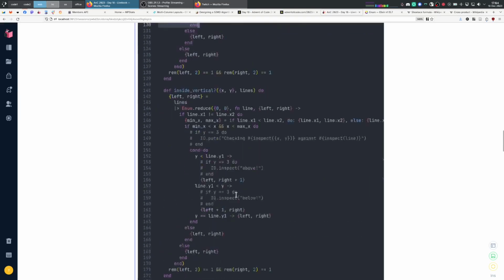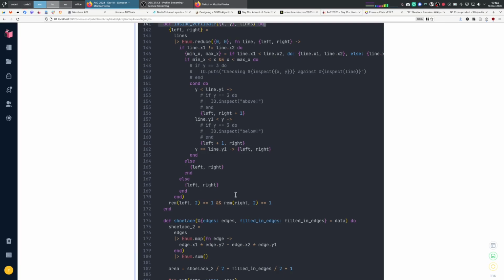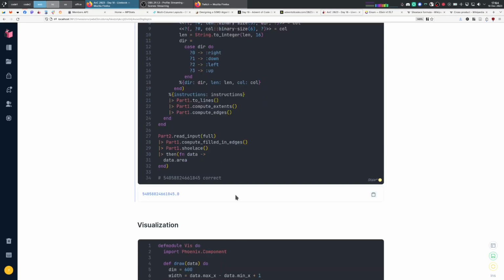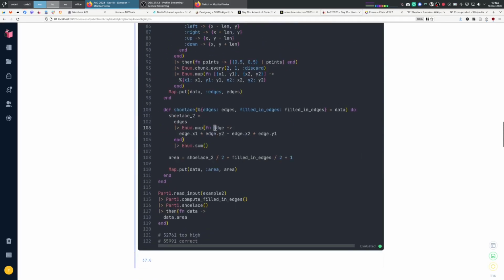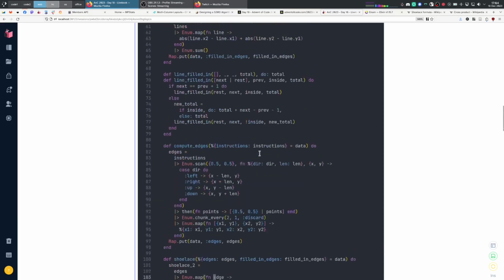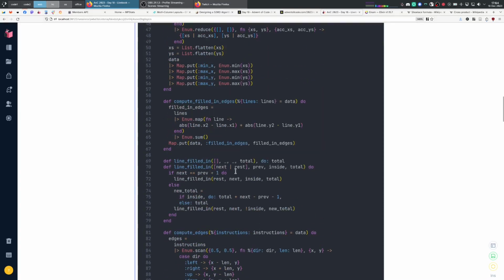I mean, it worked, it was just way too slow. Okay, still works. Line filled in.